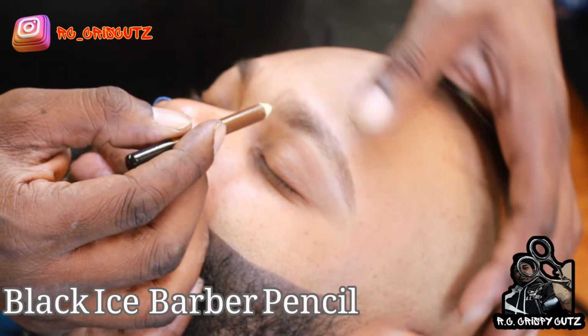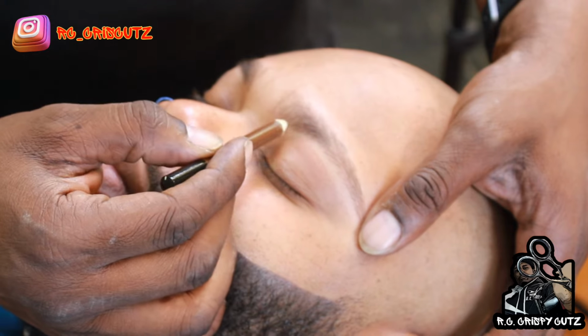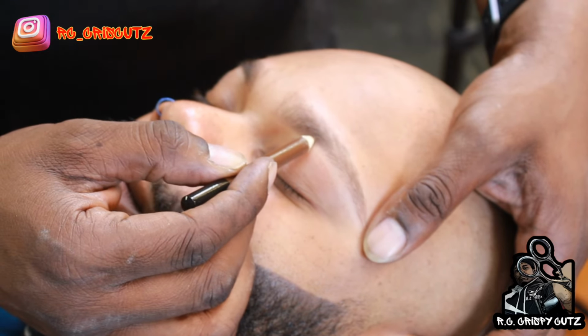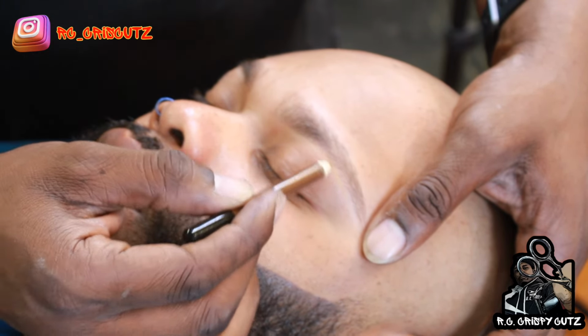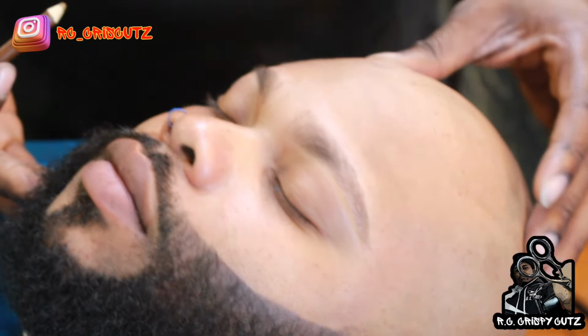Now, pretty much the same thing I do for my lineups. I'm going to take my barber pencil and I'm going to highlight those areas where I lined up. That's going to bring out the eyebrows even more and give it a cleaner appearance.